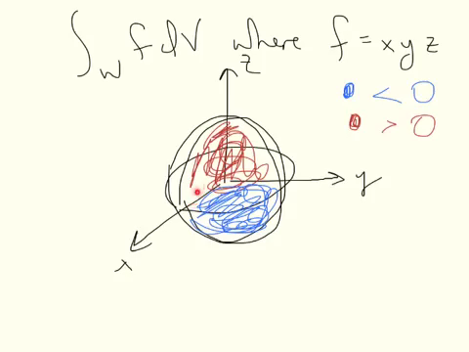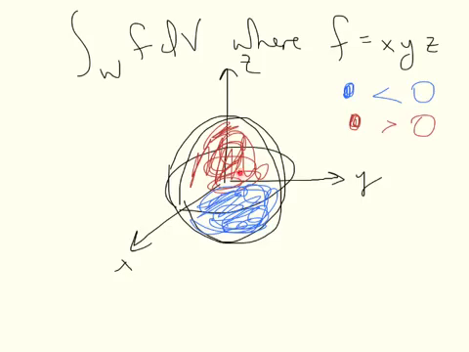At this point, x, y, z, right up here, our function has some value and it's positive. At this point, x, y, z down here, these two z's are the negative of each other. Our function has the exact negative value. If I imagine drawing a little box right here and thinking about the value of this function times the volume of that box, well, the value of the function is the negative of it right here. So if I add up what's happening in those two little boxes, they add to 0.